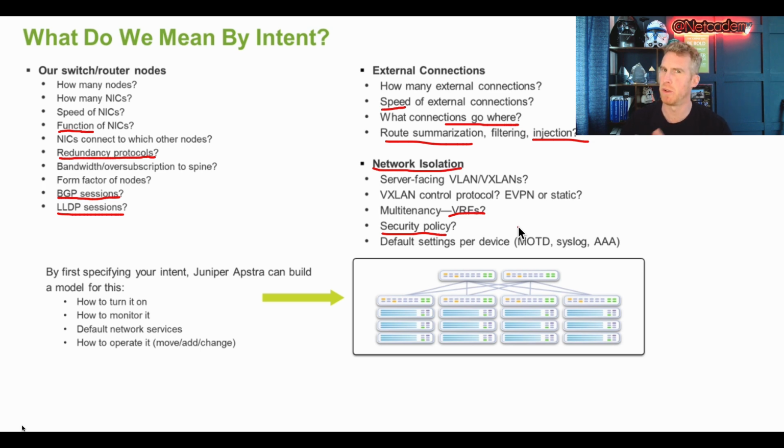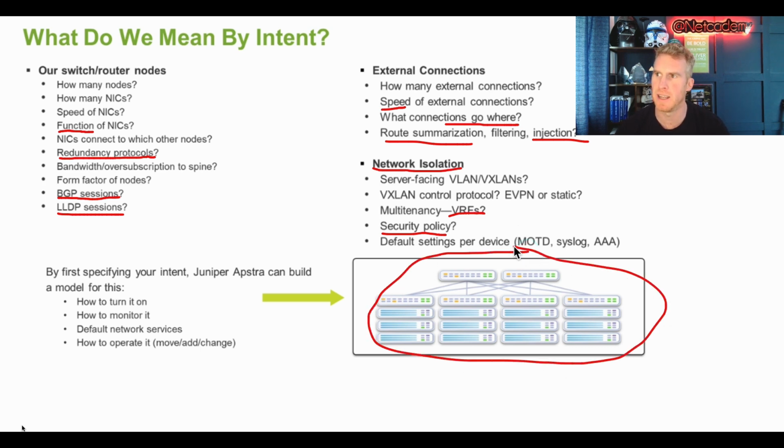When you start looking at what the intent is, there's actually a lot of questions as to what you want the data center to be, how you want it to be connected, where you want it to be connected, as you can actually see. But Apstra takes all of this, builds it into the intent, and then it deploys it onto the network, as I said, and it then validates in the day 2+ operations, is that intent actually being met? So that's a quick recap on what intent-based networking actually is.